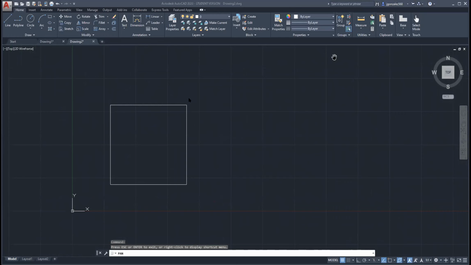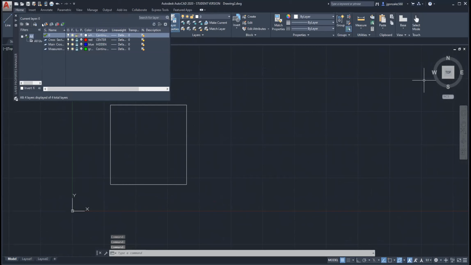Yeah, hold on. See if it lets me do it this way. So let me show you real quick, Brianna, how to add a layer. So what we do is go to layer properties, click this icon up here, and then you're gonna make your layer. So you would make the main whatever. That's what we did earlier. And once you do that, you choose the color, and then you choose the line type. So what I sent was the types of lines I want.